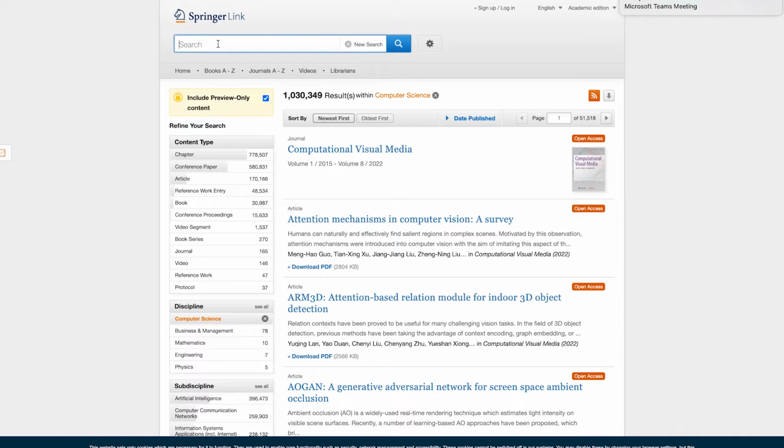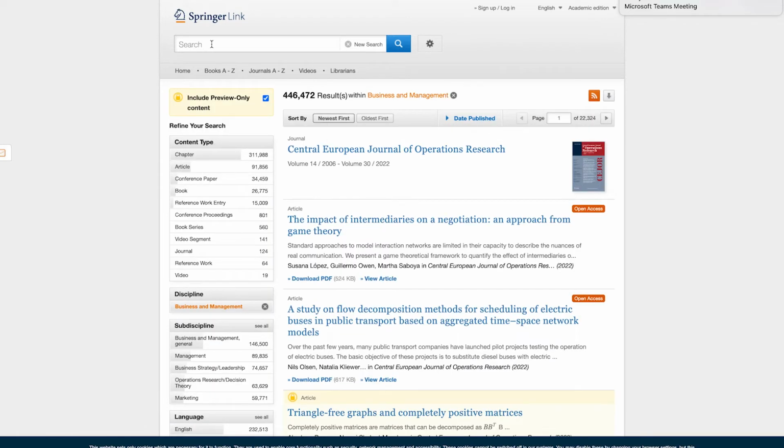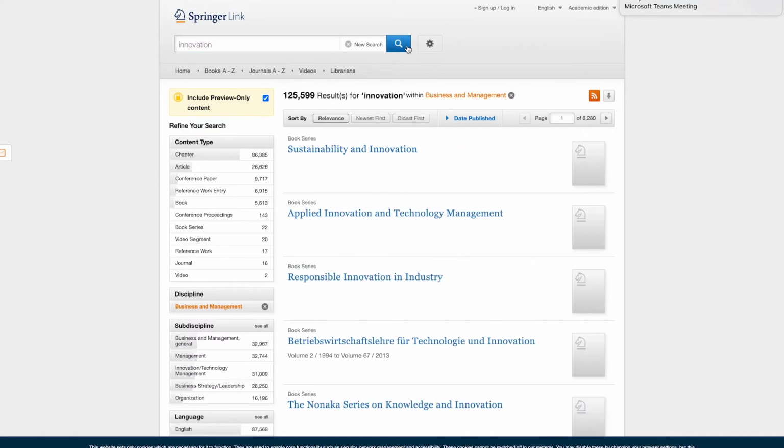So we need to refine the search and make it more focused. If I go to business management, for example, it has 91,000 articles on the business management topic. So we just say innovation. Either in engineering or business, you can type innovation, and let's see what results we get.